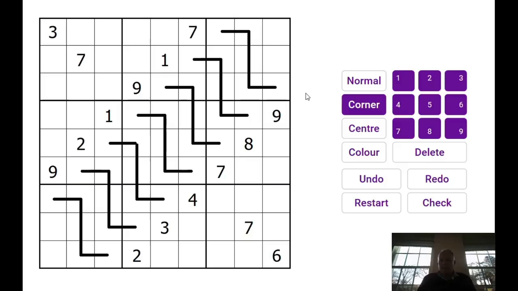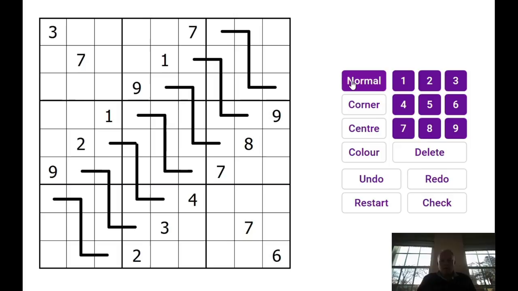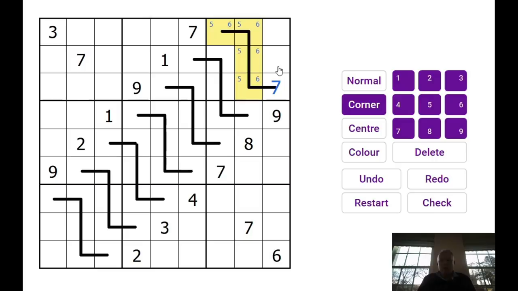And let's just see how we go. Right. It's tricky, isn't it? Now, the first thing I notice is a whole bunch of sevens, which look very usefully pointed towards this top right block. So I can put a seven in here. And that means I know that this shape must have a 6, 5 on as well, although I don't necessarily know where they go within that. Now, what else can I find here? Nine's a bit limited there, but it could still be on either shape. I don't know. This is tricky, isn't it? I don't know where we'd go from here.